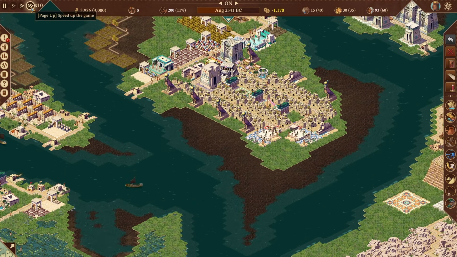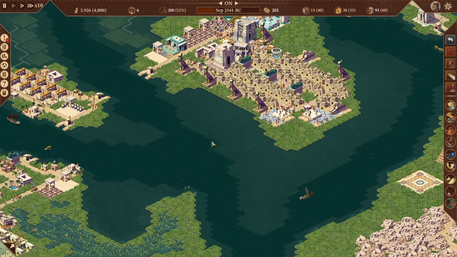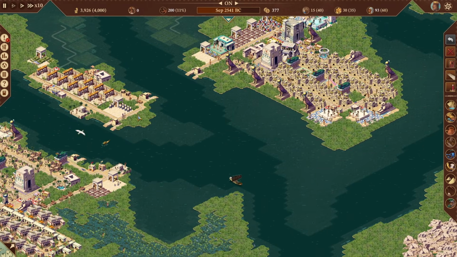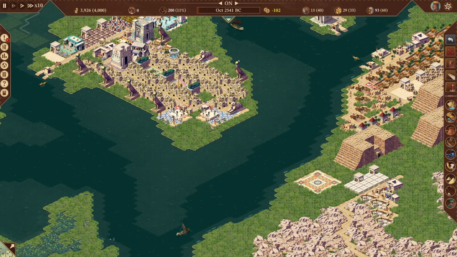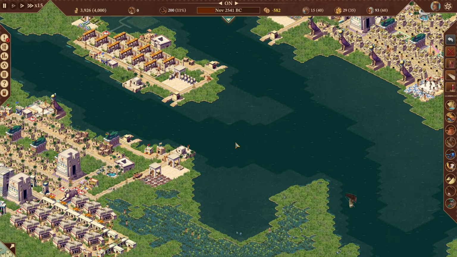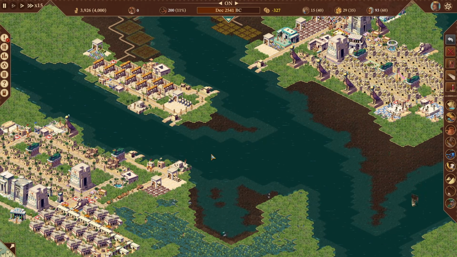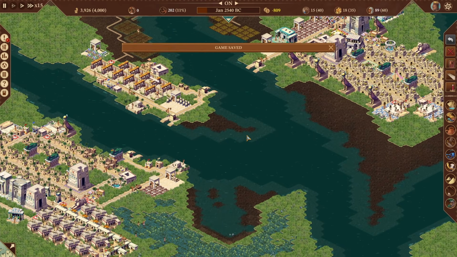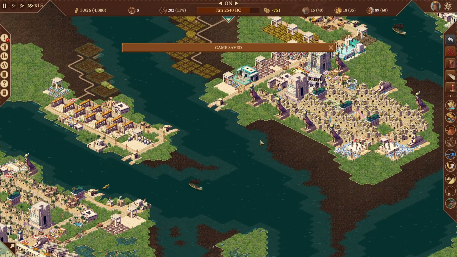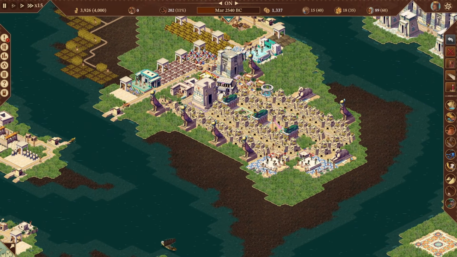Yeah, we hit that pretty hard on that. There we go. Claw our way out of it. Yep. Okay. We hit it. We hit it with wages, it looks like. Okay. There we go.